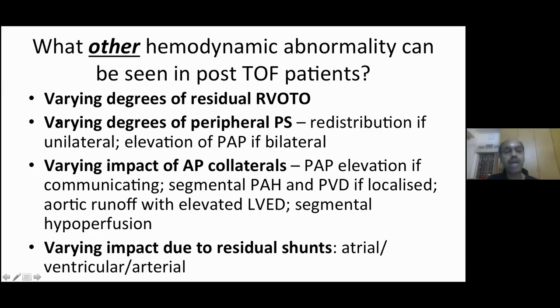If the peripheral pulmonary artery stenosis is strictly unilateral, there is a complete redistribution of the blood to the contralateral side, resulting in normalization of the central pulmonary artery pressure. The pulmonary artery in a normal person is filled primarily only in the lower zones. There is a lot of buffer in the upper and mid zones, which normally do not fill at all. In a normal person who is having a normal cardiac output, the working part of the lungs' vascularity is primarily confined only to the lower zone.